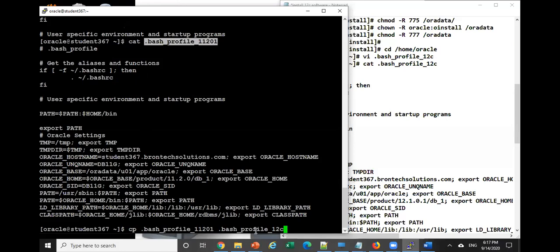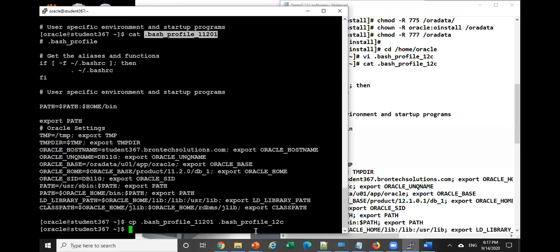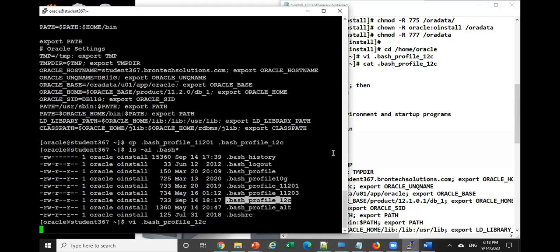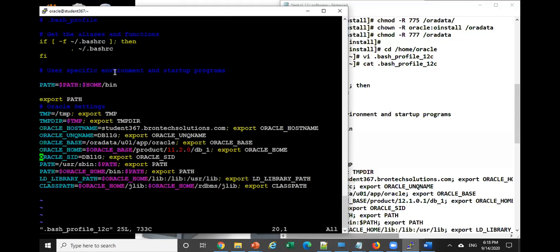Especially the CP, you guys know the CP command. So if you guys now see my 12C batch profile here, but it has to be updated because even though it shows 12C here, the content is still the same as this one. I just made a copy, I just duplicated. So now I have to update the batch profile so that it can point to 12C. Okay, you guys know how to do the VI. And there is not that much to do here, okay?